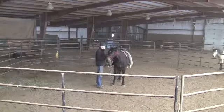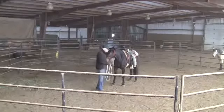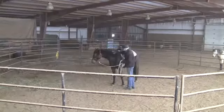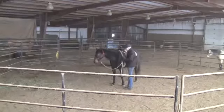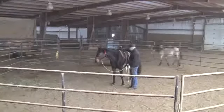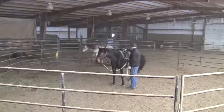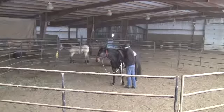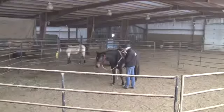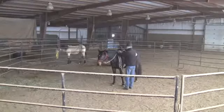And I got two different pair. This is my little pair, and then I have a big pair as well. It weighs about 70 pounds, which exponentially increases the weight and the balance that she has to pack around as we move along here. Now, one thing I like to do with these little pants to start out with is, first thing I want to start doing is getting her used to things falling down off to the side of her and knowing that this stuff's not going to hurt her.